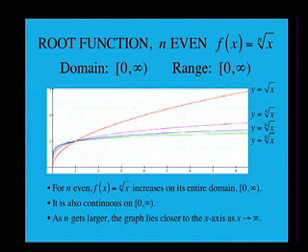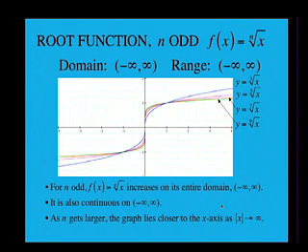Let's investigate the power function in more detail. So we have the root function when n is even, so f of x is equal to the nth root of x. And on the right-hand side over here, you'll notice we have the examples y equals the square root of x, y equals the 4th root of x, the 6th root of x, and the 8th root of x. What you'll notice from those 4 graphs, which are all very similar, is that as the power of n gets larger, the graph lies closer and closer to the x-axis. In addition, the domain is from 0 to infinity, inclusive of 0, and the range is inclusive of 0, also to infinity. We say that this graph increases on its entire domain, and we also say that it's continuous on its domain of 0 to infinity.